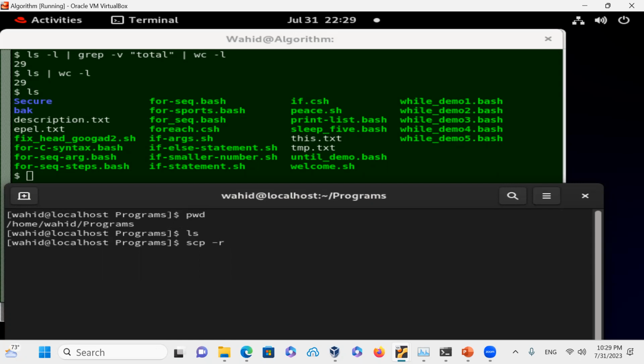And now I'm going to say the account that I want to log in with at the server that I want to log in to. And then from there, I'm going to say from what directory I want to download the files. Since the directory is really long, I'm going to type it here.